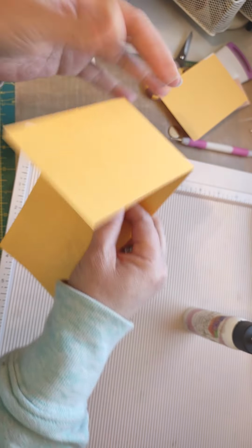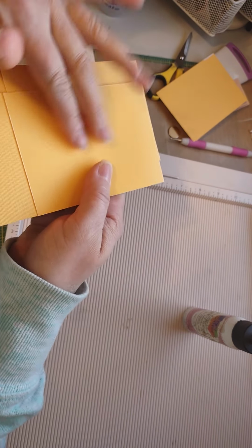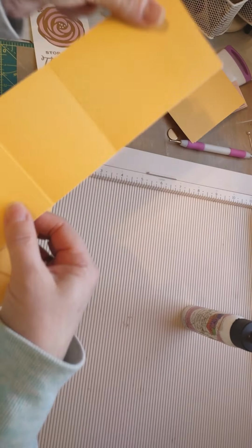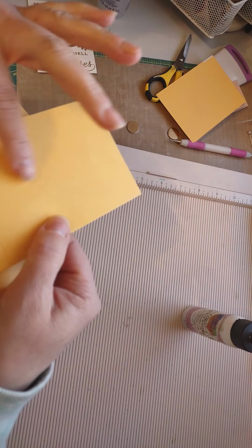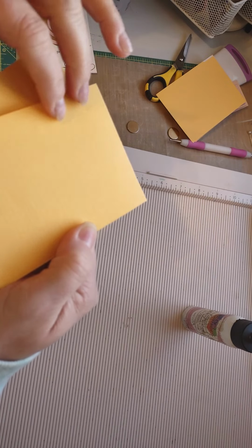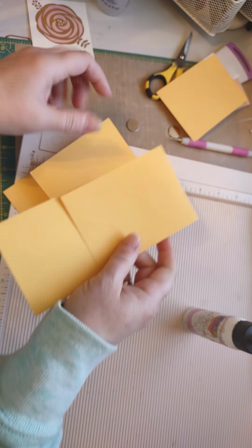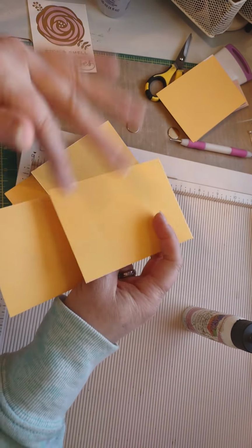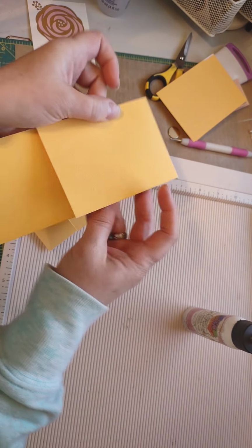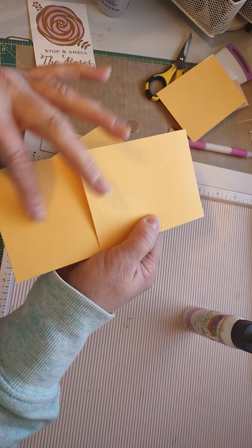Let me just see something. I was figuring out a way because, can you see, it's not patterned, but it's that cardstock. One side has straight lines and the other side has hatches. I'm not going to line all the pages, so the yellow is going to show. I was going to alternate, because you're going to see the top and the bottom. So hatch marks and lines like that.